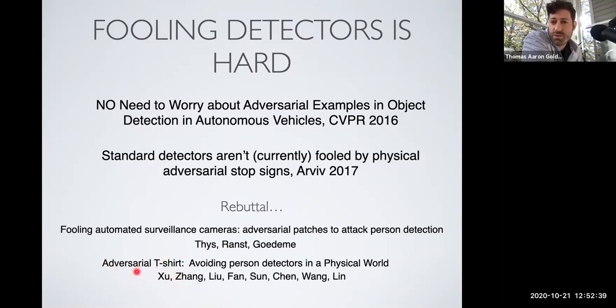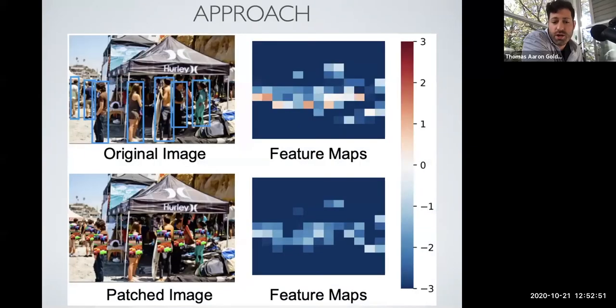But one of the things we're interested in is, can you just make a generic t-shirt that any person can put on in any situation that can defeat an object detector? This is one of the things that we've been working on in our lab. And to do this, we created a more sophisticated adversarial example crafting pipeline.